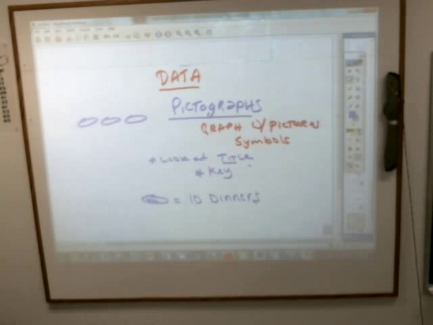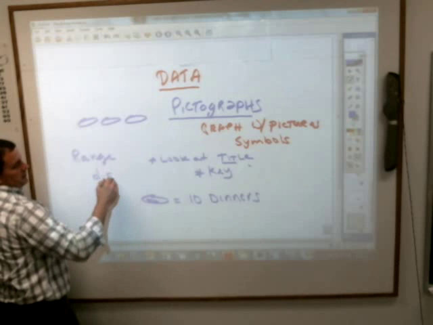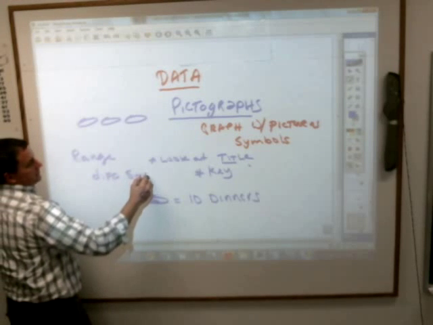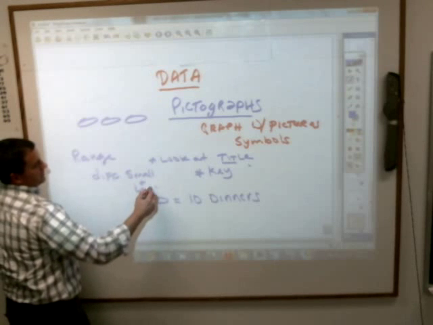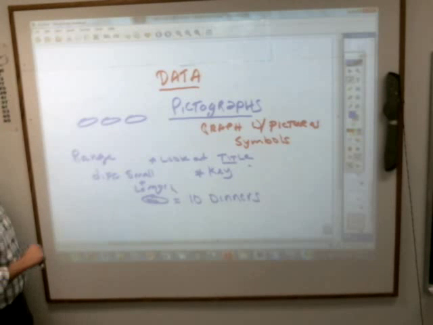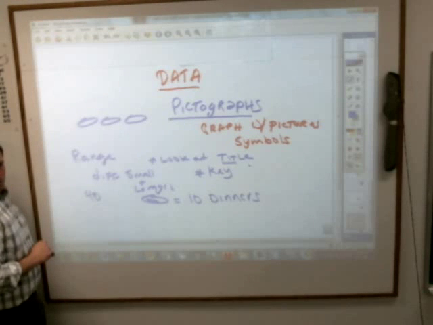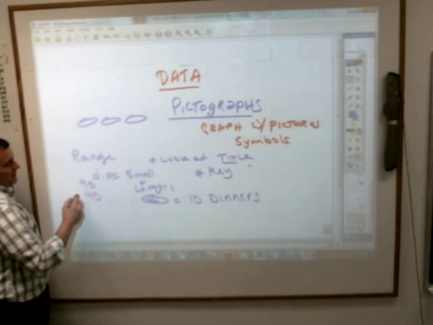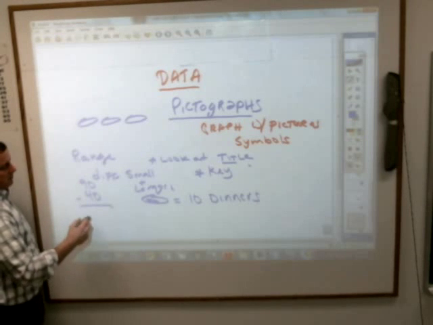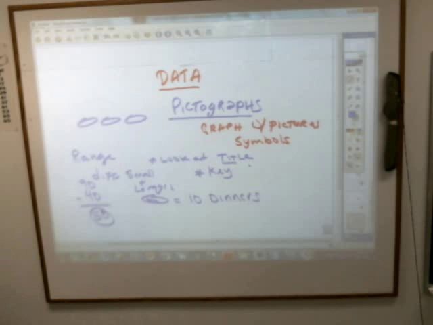We have a question here. Problem 16. What is the range of the numbers of dinners served? Remember we talked about range yesterday. What is range? Range is the difference between the smallest and the largest. So what's the smallest number of dinners that were served? Lynn? 40. And the most dinners that were served? Mia? 90. So the difference, the range, is what's between those two, which is 50 dinners served. Okay, that is the range.